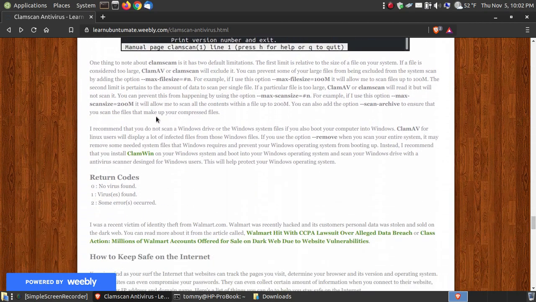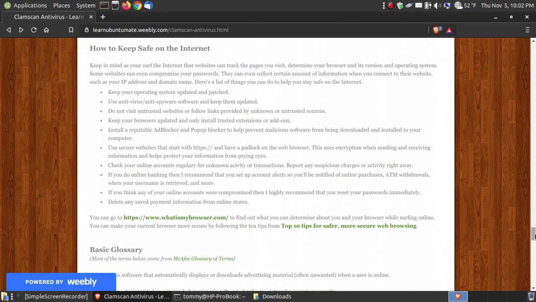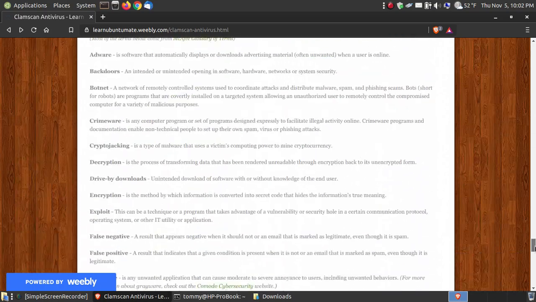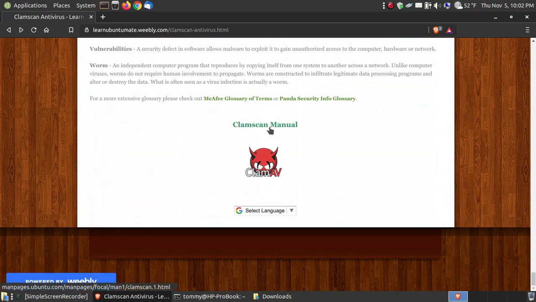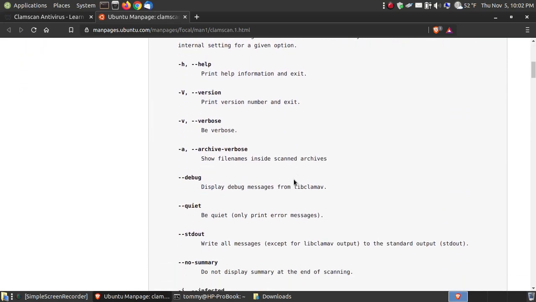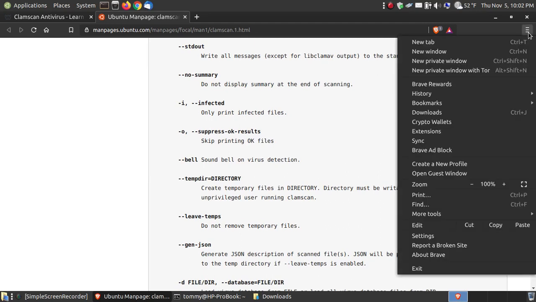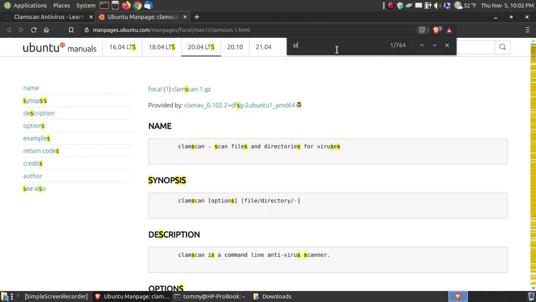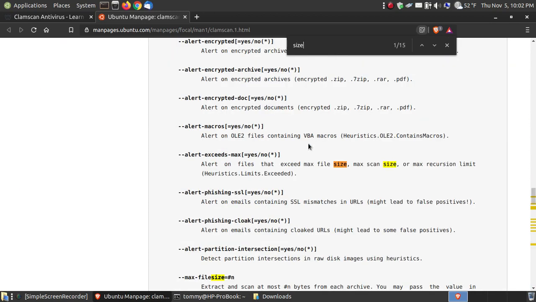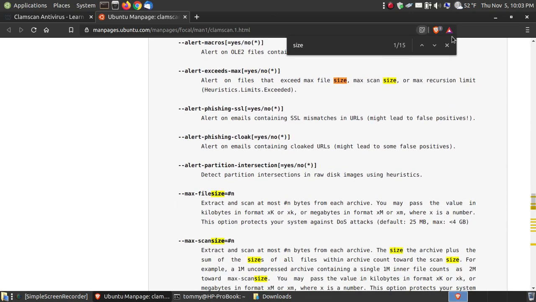Now when you go to the man pages, you'll see that you can actually set a file size, so let me click on the man pages. If you want to exceed the 100 megabytes, you can look at the size of them, and this is a different one. You can find it for size, and you can come up here, use the search feature and type in the word size. Here you go. You can say alert them when it reaches a certain size, maximum file size. Here we go. So let me close this out.